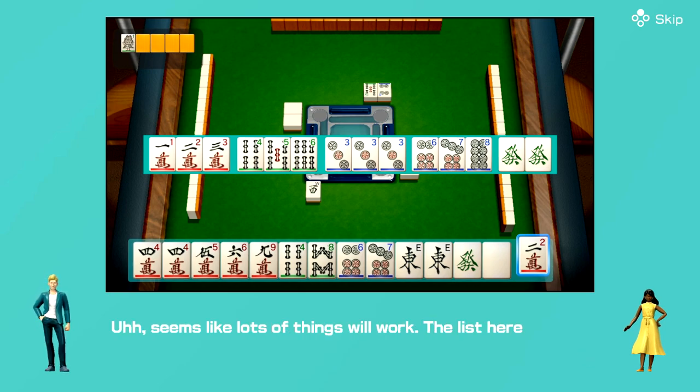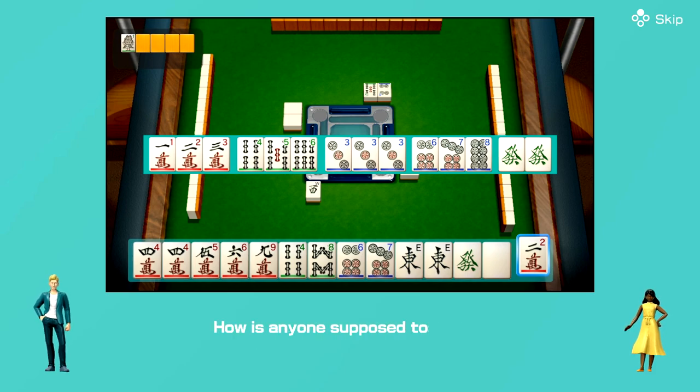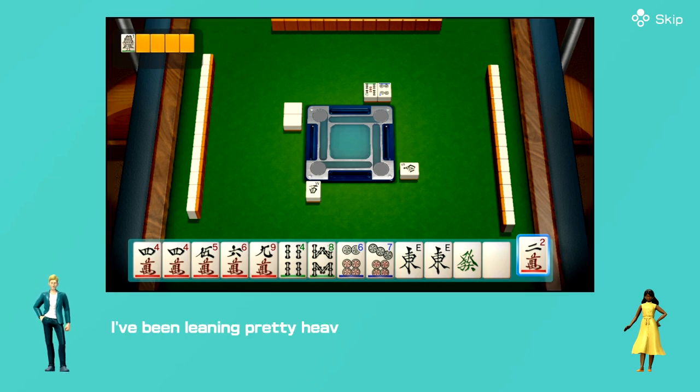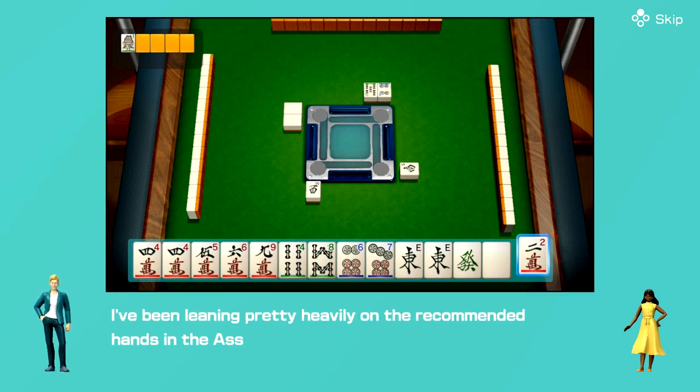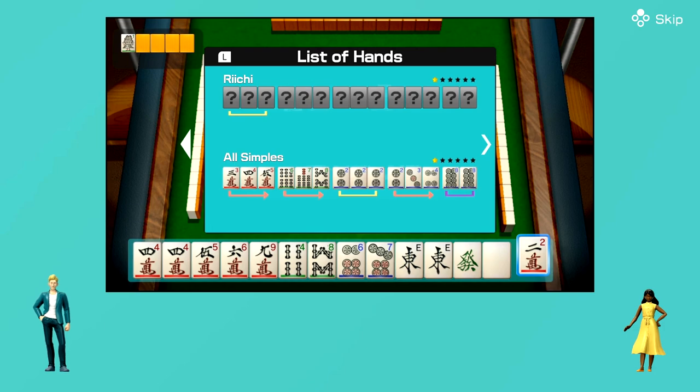The list here has over 35 hands you can make. 35 hands? How is anyone supposed to remember all that? That's part of the learning curve, because you need to try and build one, but you can also steal from your opponents. Okay. There are recommended hands. That's so helpful.